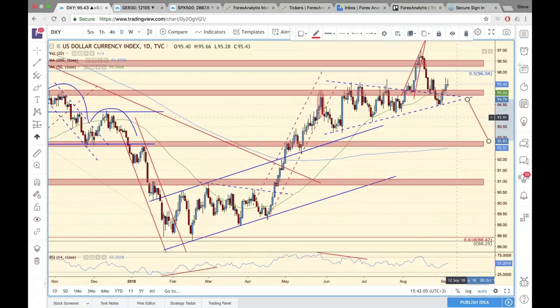For example, let me explain what I mean. We might spend some time consolidating here and then move lower, or we might push a little bit lower, then push higher once again towards, let's say, 96, and then push lower. So until that happens, it's a little bit tricky trading the vast majority of the dollar pairs, because the dollar is currently trapped, and these kind of corrective or consolidation moves can end up lasting more days than you expect initially. Within whatever formation they build, they might produce some short-lived sharp moves that get people trapped in either direction. So I would be a little bit careful here.